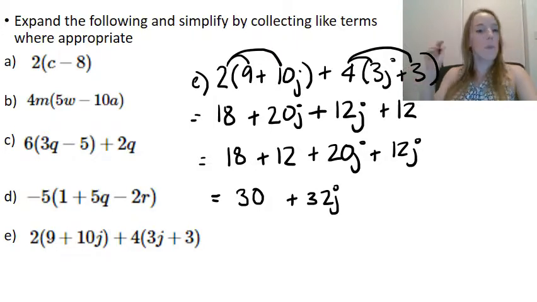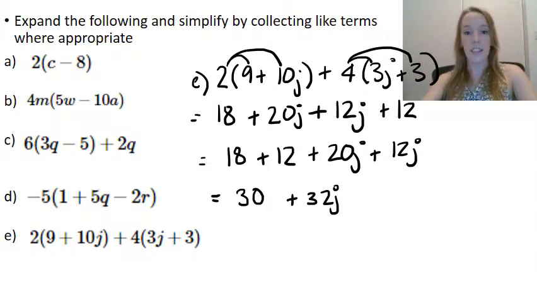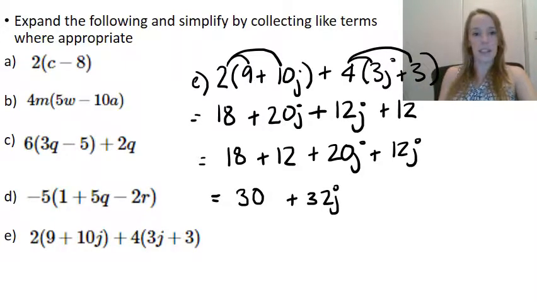So you can see, pretty straightforward. When we're expanding brackets, we're just going to use the claw. So we're going to apply the term outside to everything on the inside. So multiply the term on the outside to everything inside the brackets. Once we've done that, remember to look for like terms. And remember, our like terms are any pronumeral raised to the same powers. And then we can just add and subtract our like terms to simplify. And we'll get our answers there like that.